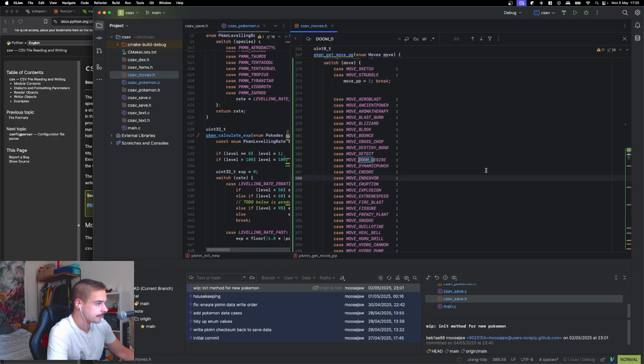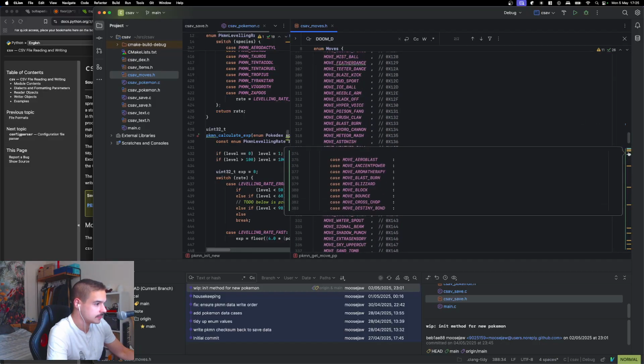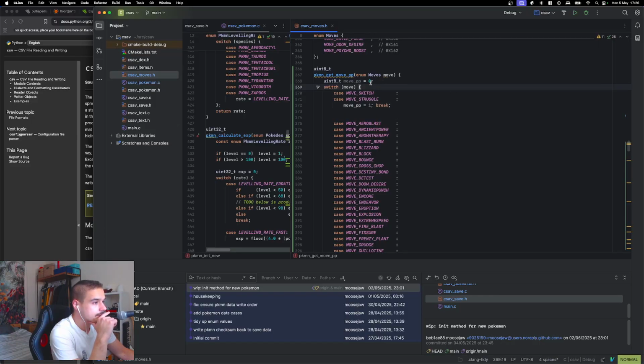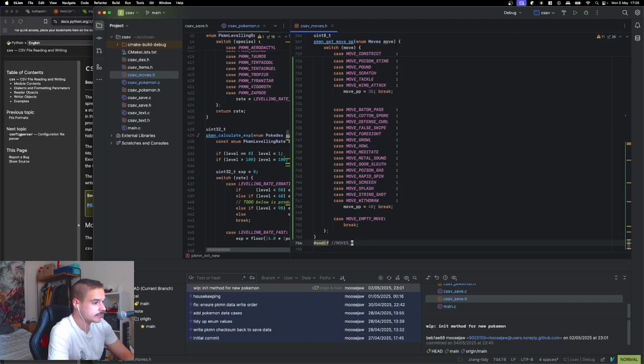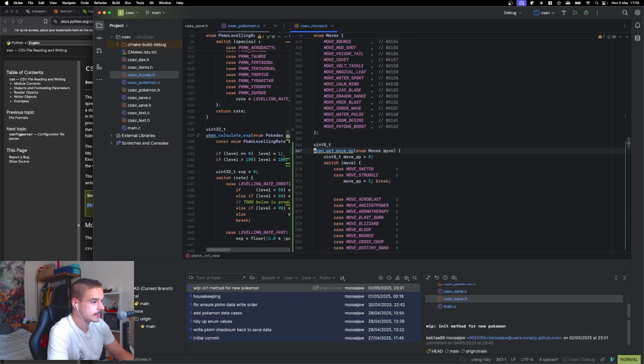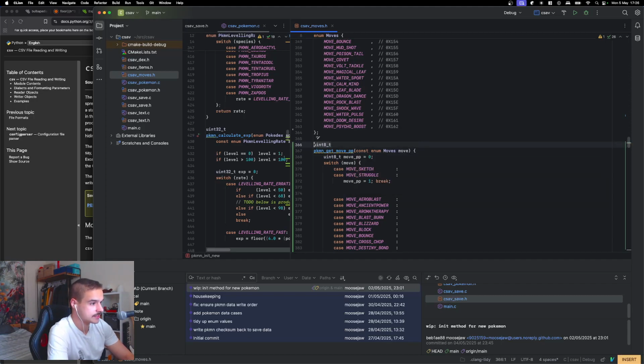Okay, so what is here? Just some unused values? Oh no, these are the fines. So this should be good. I think it's only complaining because we are not returning it, which we'll do at the end of this function here, which clears up a lot of this stuff. The only other one I think probably is this can be const, and then this is complaining. In a header file should have an inline specifier. I guess we can do that.